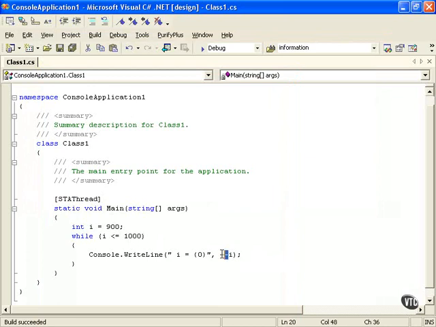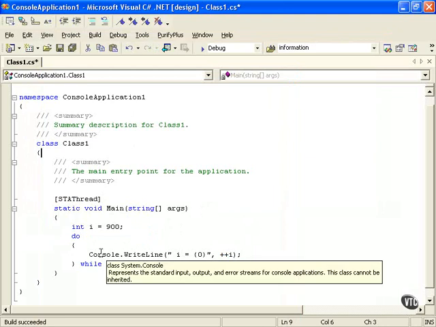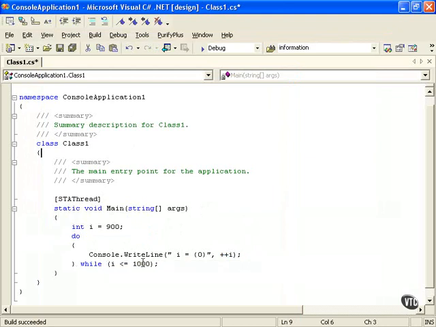We'll change it back. Now we'll do a do loop. Do is very similar to the while. We'll actually copy this first. We'll paste it here, put a semicolon, just because that is what is needed, and then we'll create a do. So a do is going to do something, and then it's going to test that while.